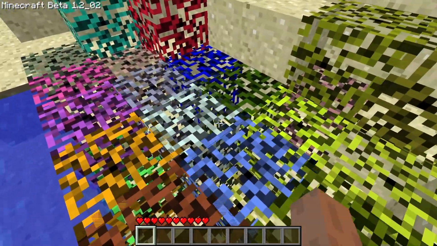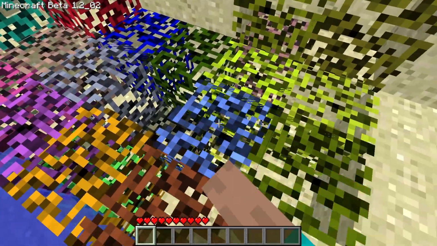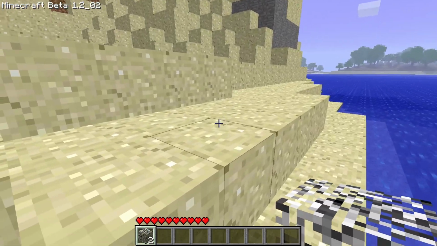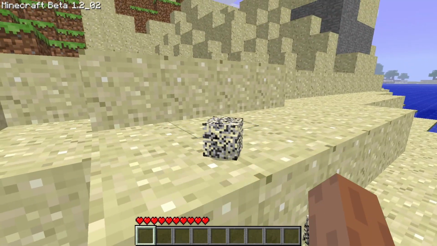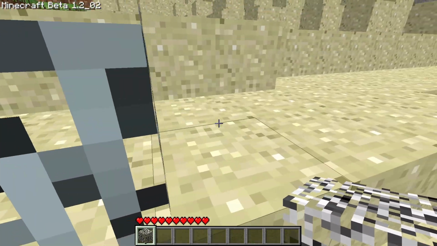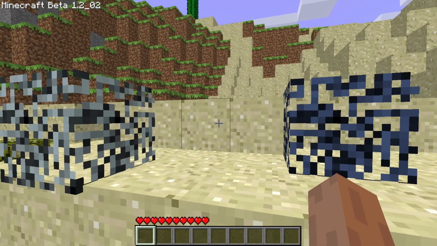I can break these blocks, and when I break them, I can pick up the coral block like this. You can see from the inventory here that it has no texture applied, and that's because the texture is applied by the game depending on where in the world the block happens to be placed.